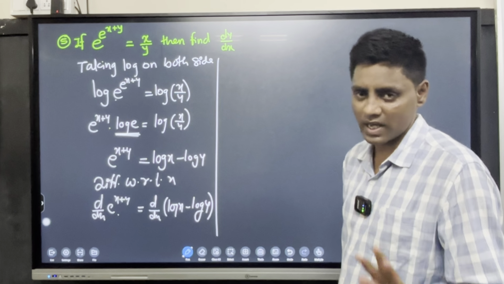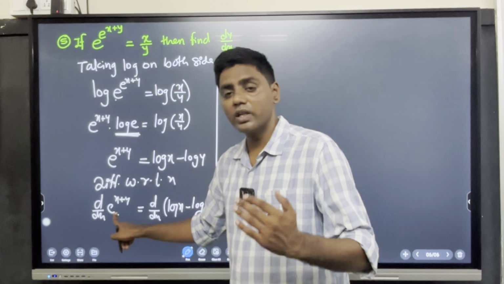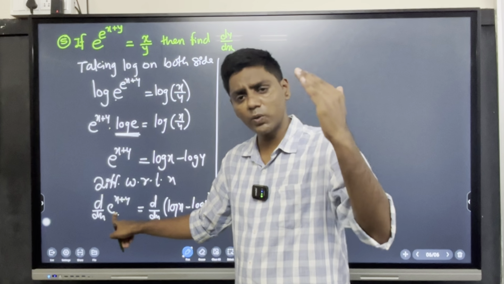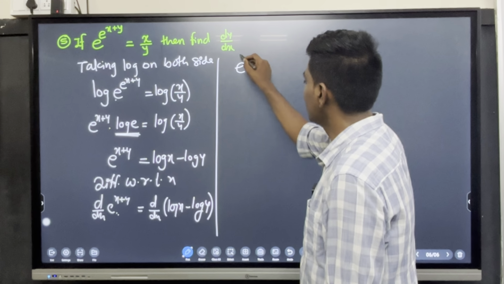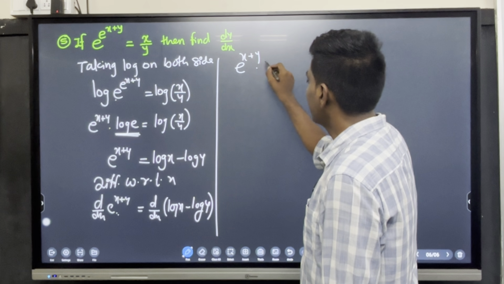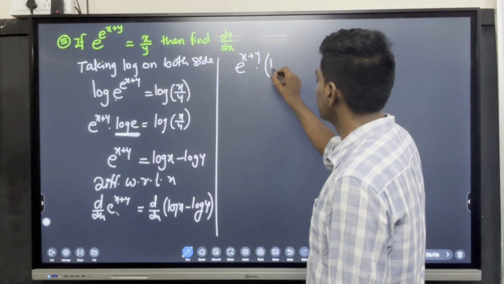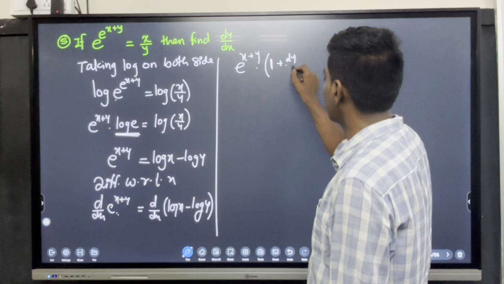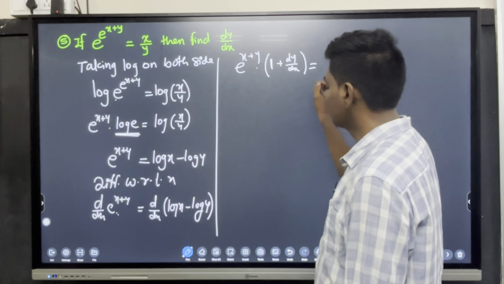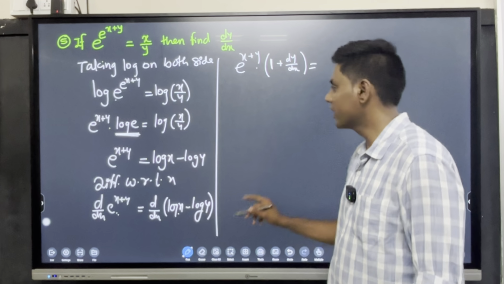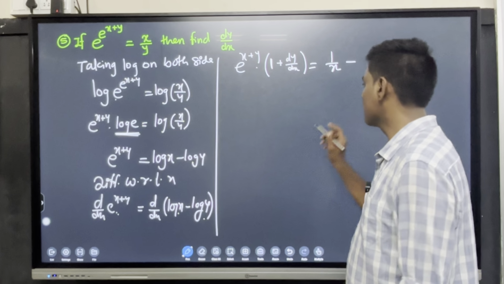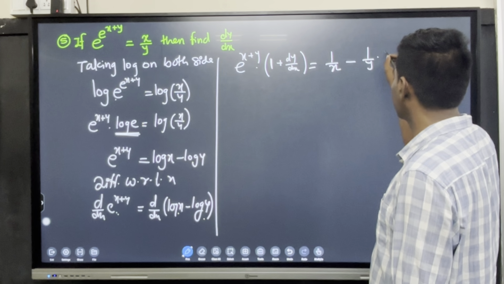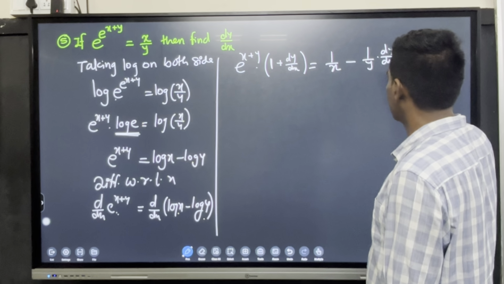That is e raised to x as it is. Here what is given? e raised to x plus y. So the derivative is as it is. Again take the derivative of that function. So the derivative of e raised to x plus y as it is, and the derivative of that function completely: x is 1 and y is dy by dx, equal to, next log x, simple derivative 1 upon x, and next log of y, derivative is 1 upon y, wherever y is there, so take dy by dx.